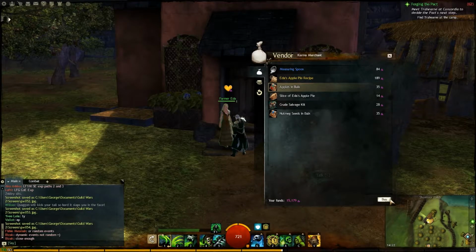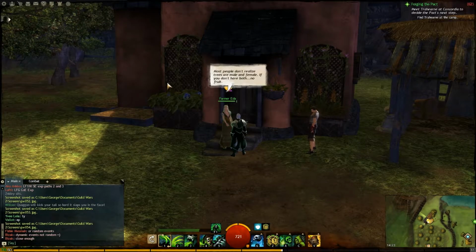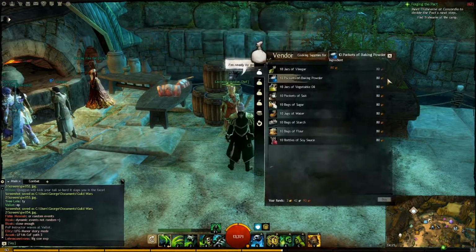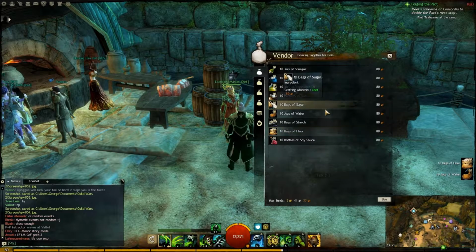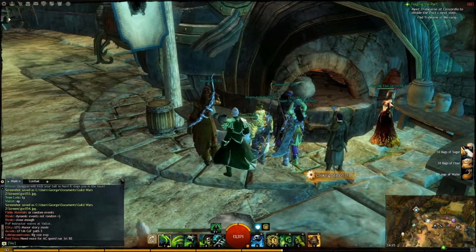Oh yeah, there she is. Apples in bulk. So I've got some apples. I've got some butter, and now I only need the flour to make the ball of dough and the water and the sugar, which you get all from the Master Chef. So I'll go back to Lion's Arch. Okay, I'm back at the cooking station. Now I need flour, sugar, and water. So water, flour. And sugar. There we go, and now I can go into the cooking station.